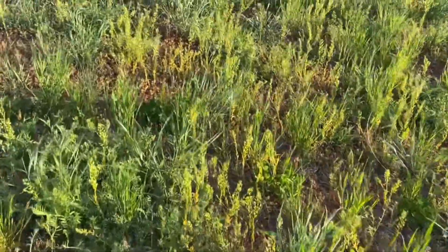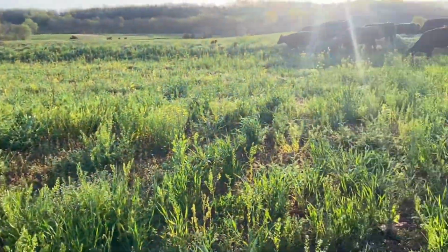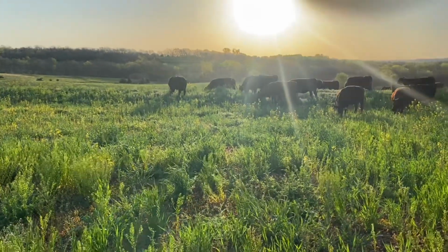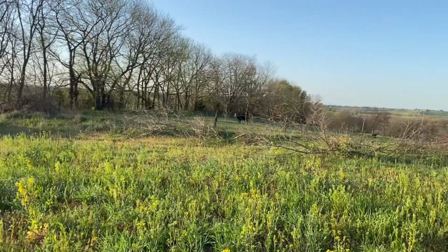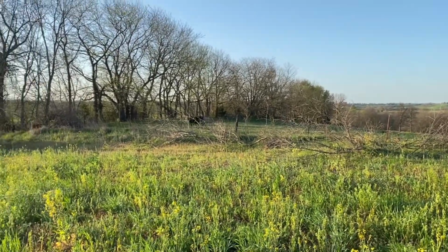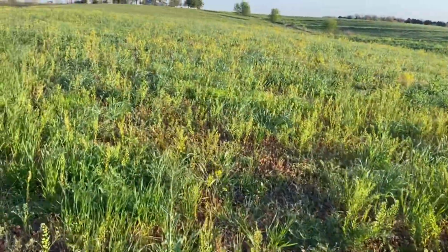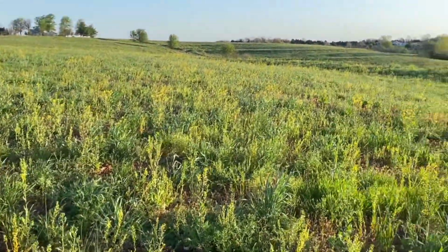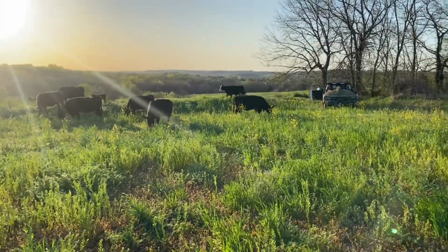It's not as thick as I would like, but that bud is a big part of it. It grew. We grazed this last fall. Had a little bit more of your warm season covers in it. Cows are hollering for their calves to come with me. But we grazed this last fall, and really there wasn't a whole lot showing throughout the winter. We took it down a whole lot further than I normally would because with the drought we were short on feed, short on hay, and we were trying to make everything work so that we didn't have to reduce cow numbers any more than we already had.